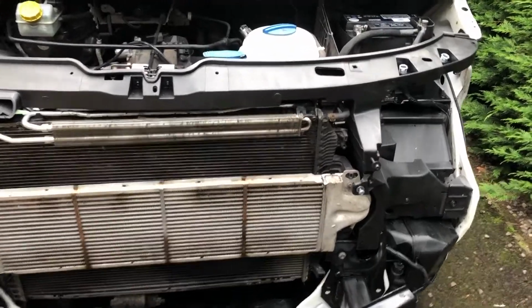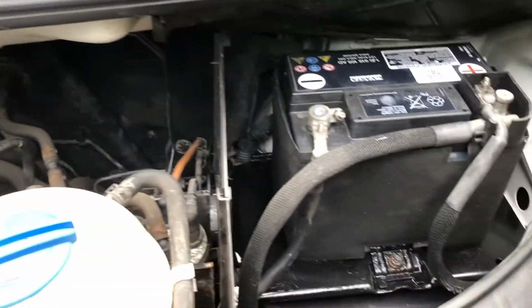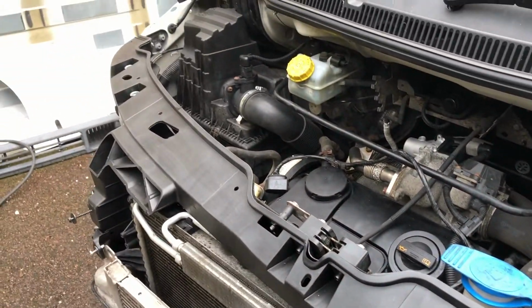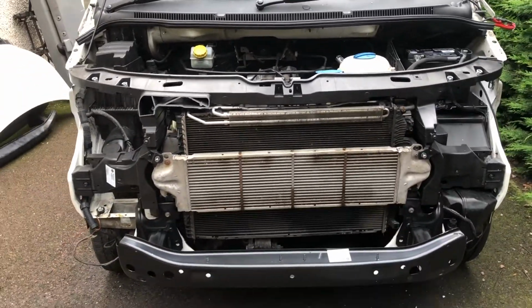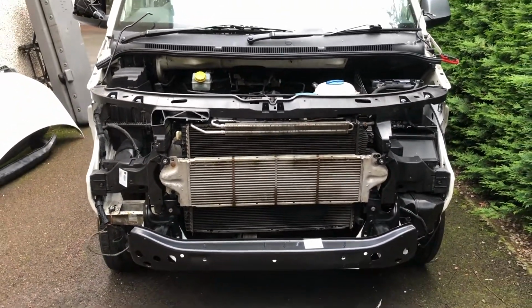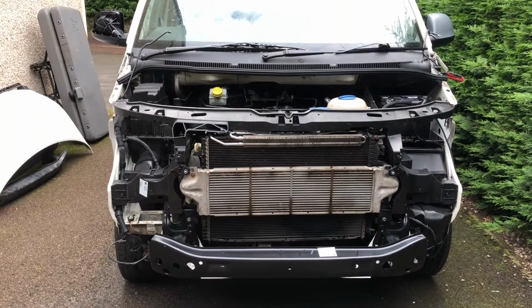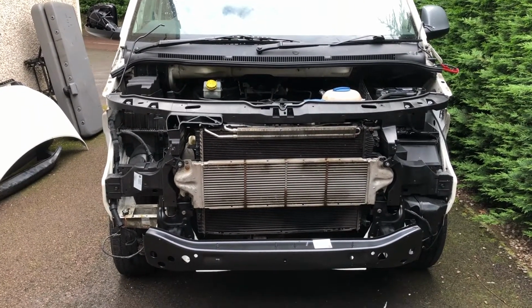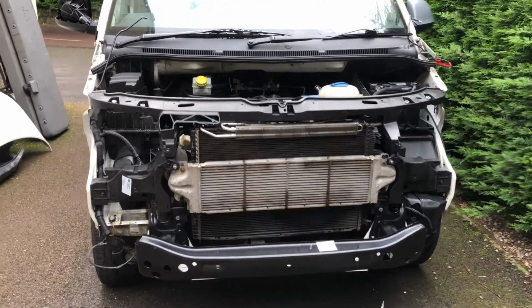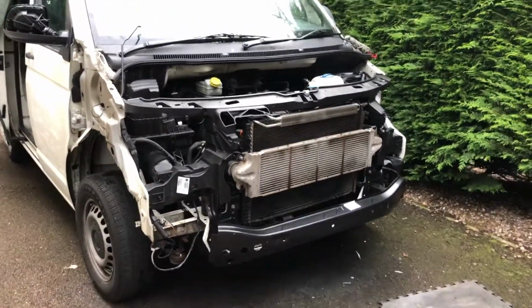We've also taken the opportunity while everything's been stripped to just give the whole engine bay a bit of a clean, touched up some paint where required, and that is something that you can do when you're doing these kind of jobs yourself. And when I watch a lot of the companies on YouTube doing these jobs, frankly, they don't get paid to do that, so they don't do it. But it's just a really great opportunity to give the whole front end of your van a good clean, a good tidy up, and a good check over whilst it's disassembled.